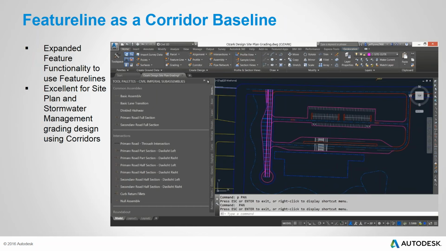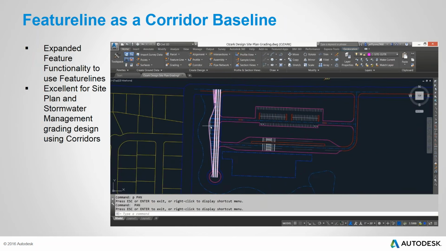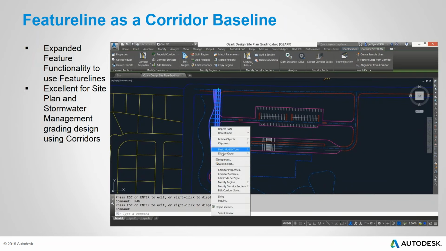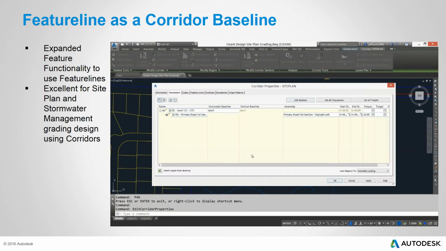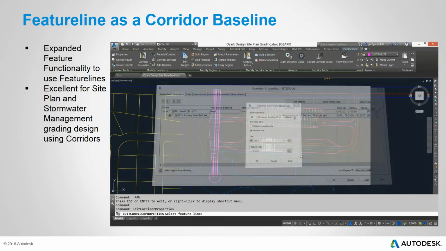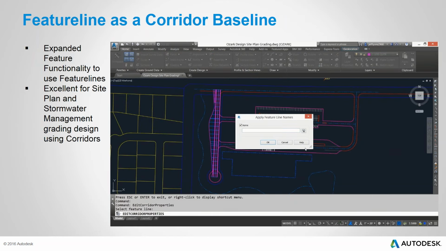So let's continue the design by selecting the corridor properties and add a second baseline using the road 2 feature line. So we can then apply a region with the assembly that we would like to see in this part of the design.